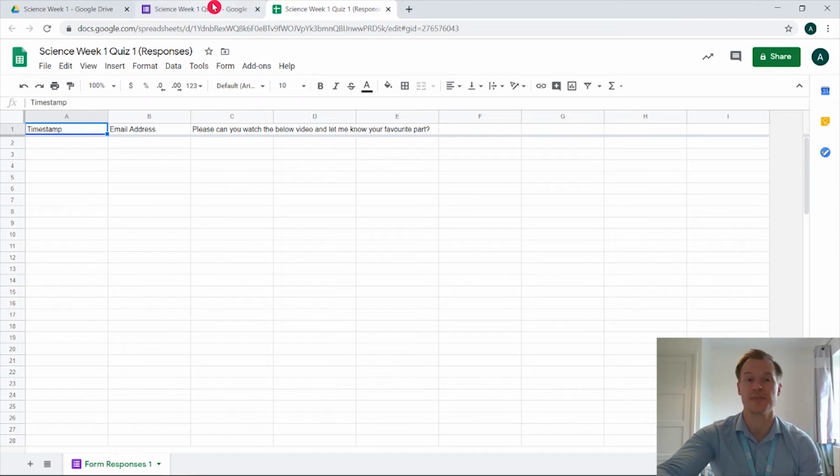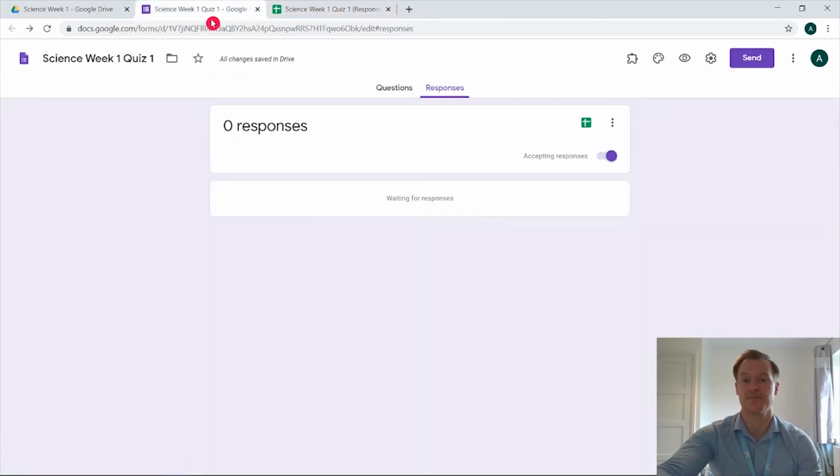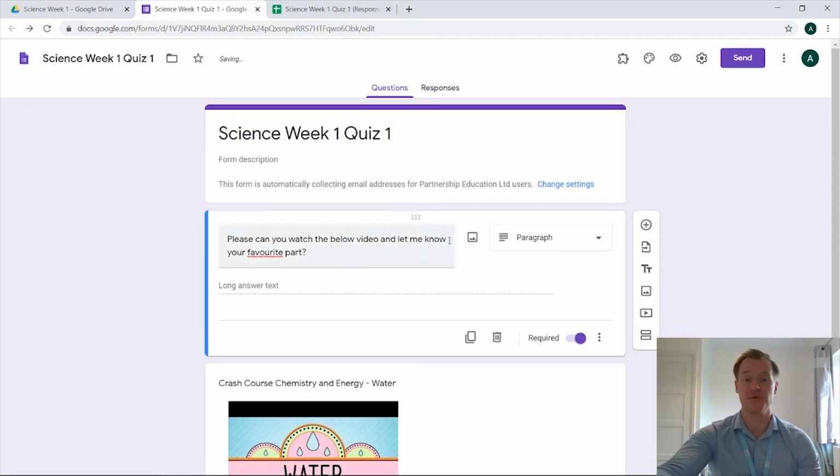in one format. Okay, so if we come back to the quiz just here, we've also got the option to turn off if we don't want to accept any more responses. If you want to do it on a certain timed level, we can turn that off, or we can turn it back on again. And once we've populated all of that, that's ready to go. So that's our first example.